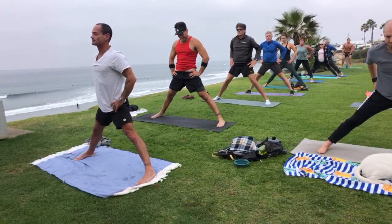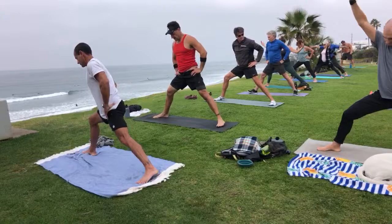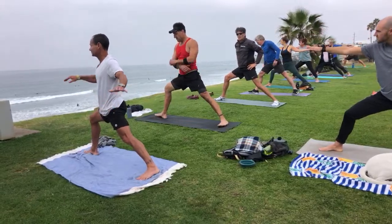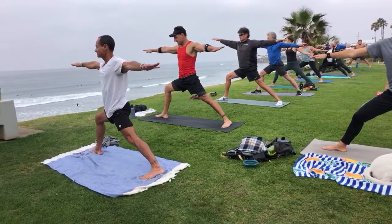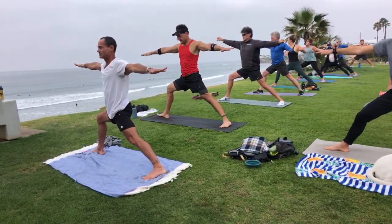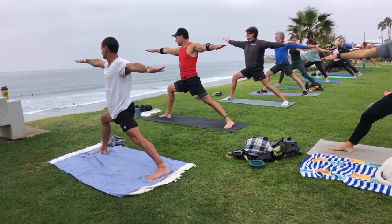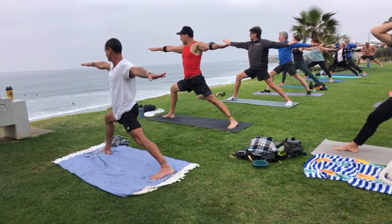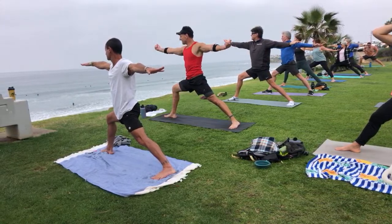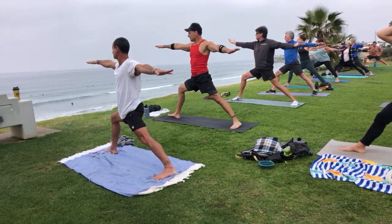Inhale. Exhale, sink into your warrior two. As you sink deep, take a glance at that front knee. Is your front knee pointing straight forward? And then if you went there on the other side, maybe you just want to close your eyes on this side as well.